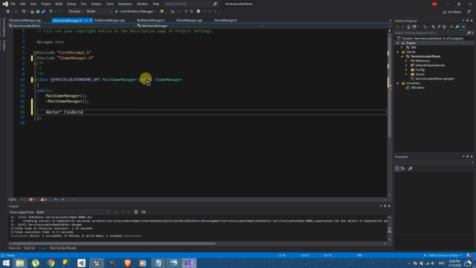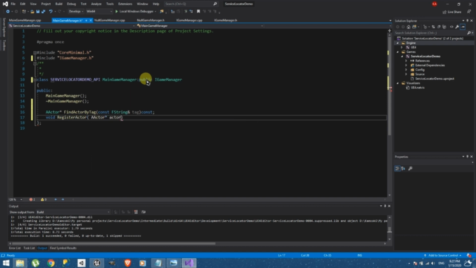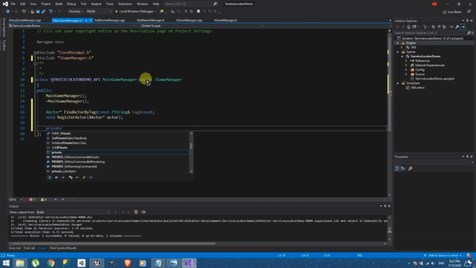Find actor by tag, const FString tag, and void register actor. Alright, and we'll need a private section here.